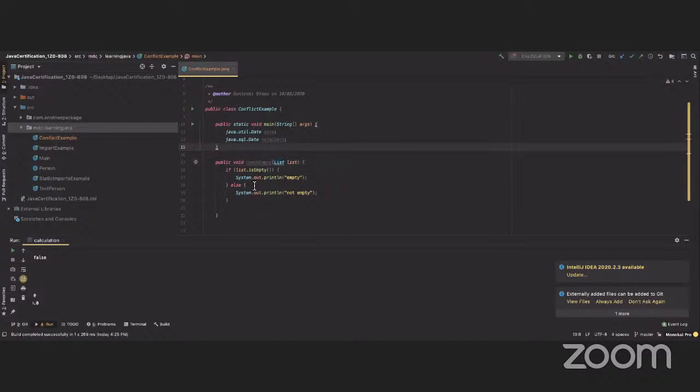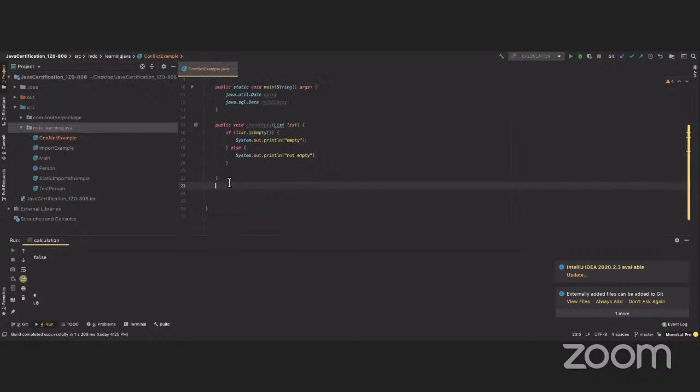Another example: you see that here we have the main method, and we have another method. Like I said on Tuesday, methods cannot overlap, so we have to get out of the method to create another one. Actually, I'm not creating a method, I'm going to create a class. Not a method, a class. Of course, we have to get out of the class to be able to create another class.